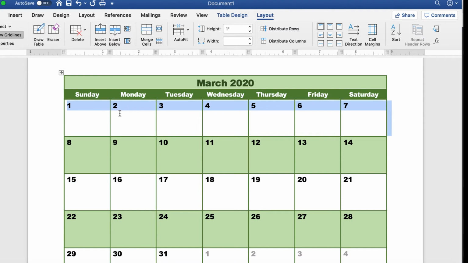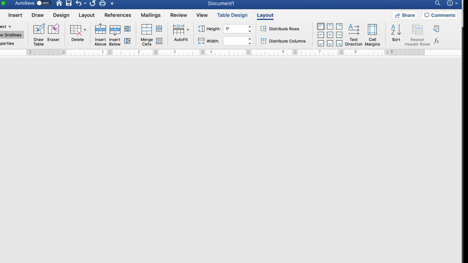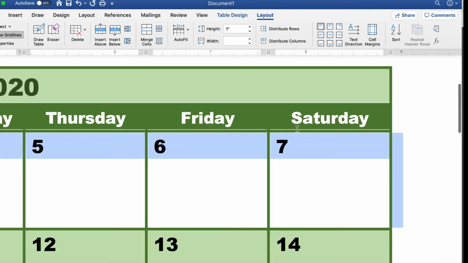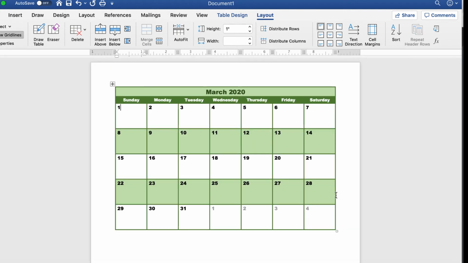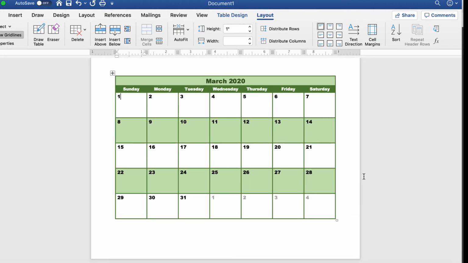And if you zoom in, for some reason, it looks like there's white lines there. Although if you zoom in, there still is a little bit. I'm not sure why it does that, why it creates a little bit of a gap there. It shouldn't, but that's all we have to do with the color. So that's our calendar pretty much. Now we just want to put a graphic in here.